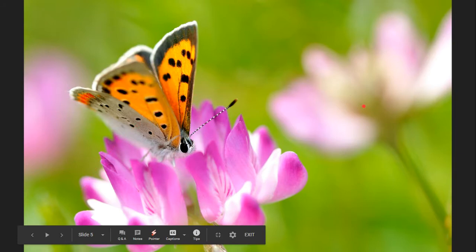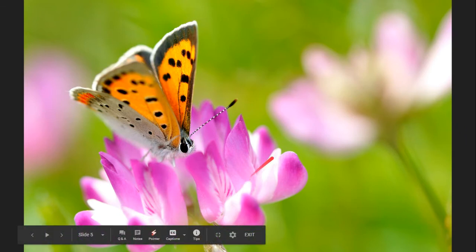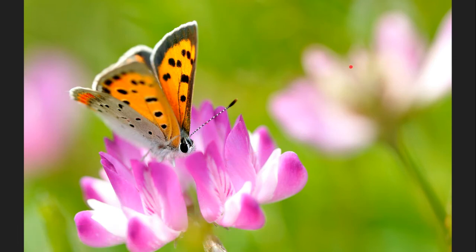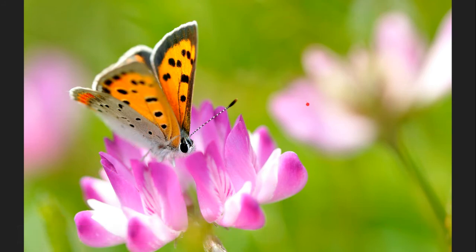For example, the butterfly. Maybe some people might say the flower. Some people might notice these fuchsia marks in the background. I like the contrast, the balance of this bright pink and this light pink in the background. I like the height of the butterfly wing and the height of this flower. The really nice, beautiful green all around the flowers in the background. Really well composed, nice balance, symmetrical. The butterfly is the focal point, etc.